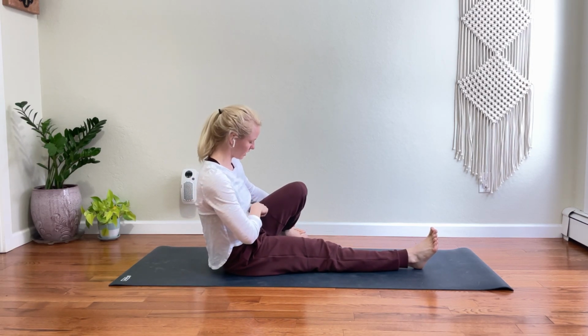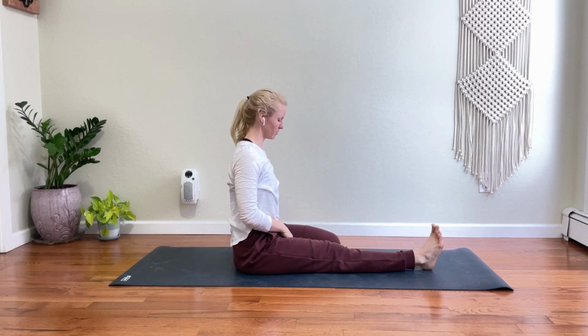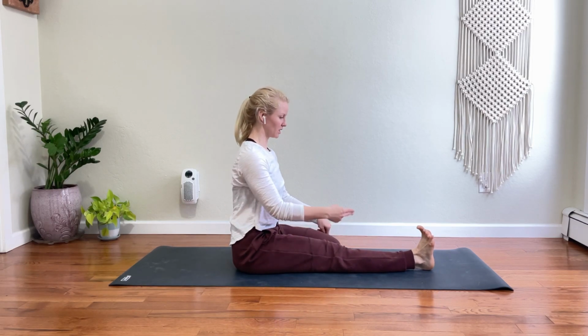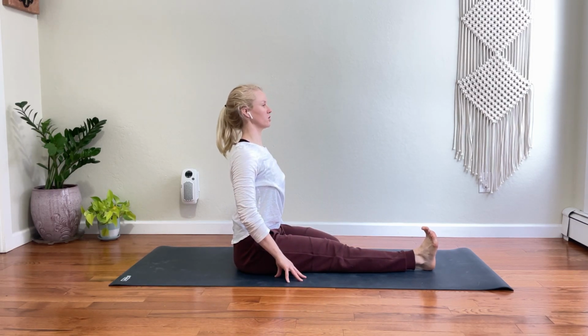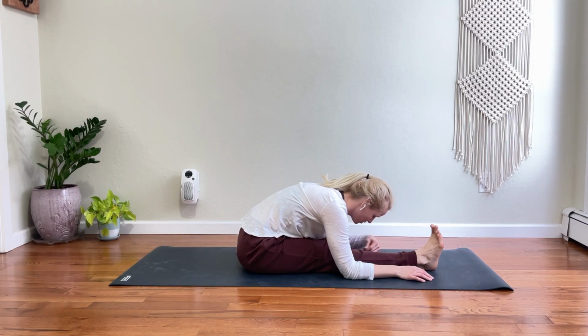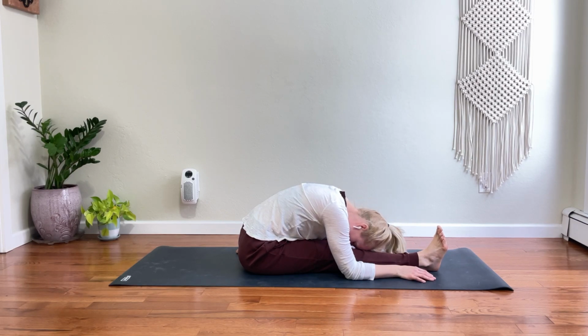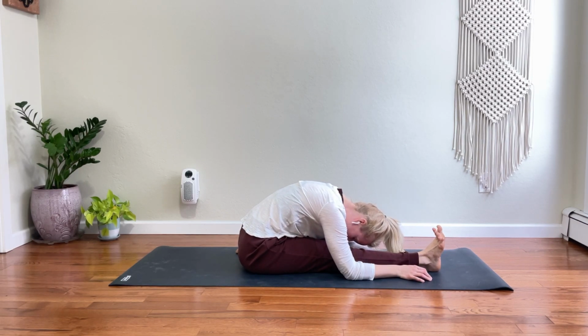Begin to internally rotate through your hip socket to bring your left foot outside of your left hip. Draw your knees in, flex your right toes. Inhale, lift your chest. Exhale, one-legged forward fold, fold on top of your leg. Place your hands or forearms to the floor alongside of your right leg.